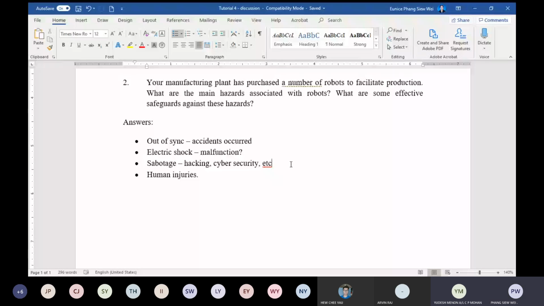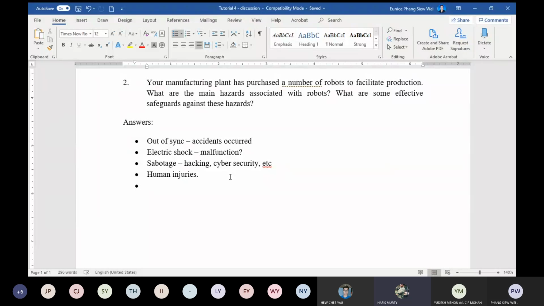Okay, any other things besides these four? Last time I liked to challenge the class. It's easier to give me 3 or 4, so I'm throwing the same challenge: give me 10. What are the 10 hazards? Now we have 4 here. Come on.